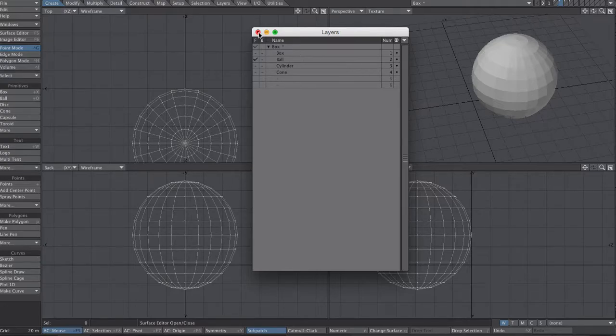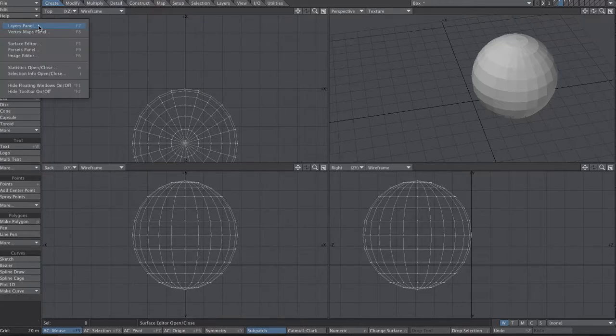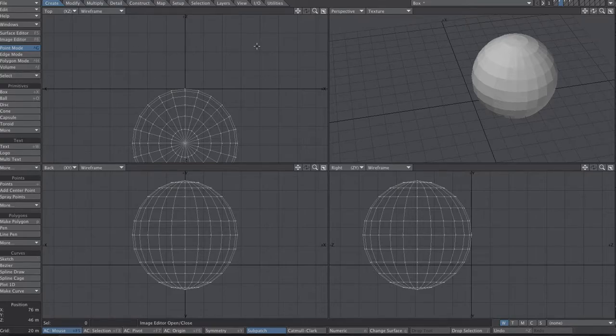Alright, I'll go ahead and close this out, and again, you can always find this under Windows Layers. For the purpose of this demo, I have a pretty limited screen size and workspace just to save real estate. So if you're working on a larger screen, you may want to keep these windows open, like your numeric panel and your layers panel. It doesn't hurt to leave them open all the time. I'm not doing it just to save real estate space, like I said, but you certainly could if you find it's useful for you as you work.